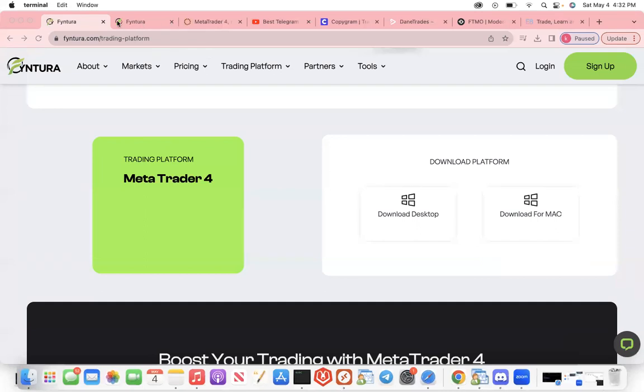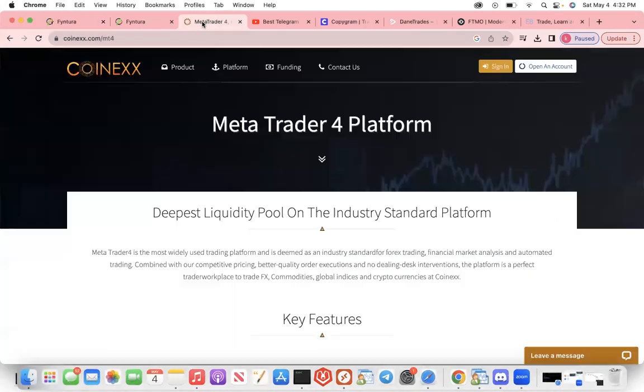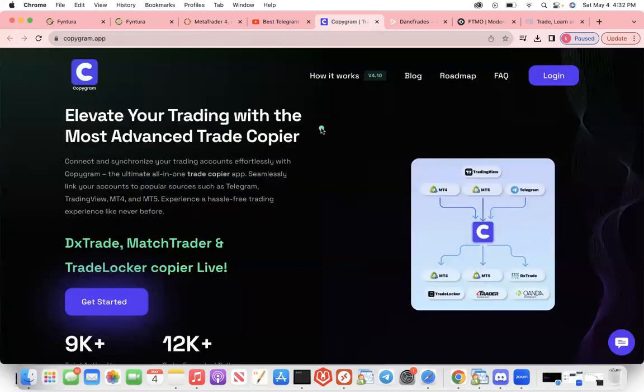The Ventura broker is the one you can use. Then there's CoinX, which is another broker you can use. And if you want to use anything that has Tradelocker, like KOT4X, so Tradelocker, DXTrade, Matchtrader, you can use something like Copygram.